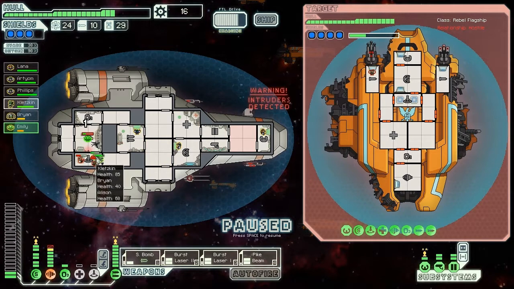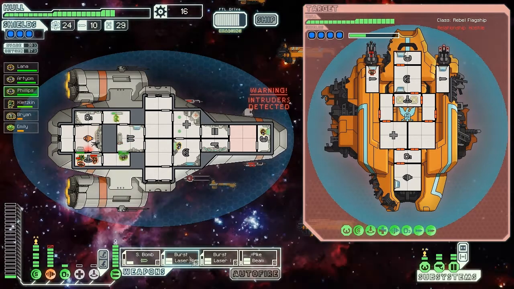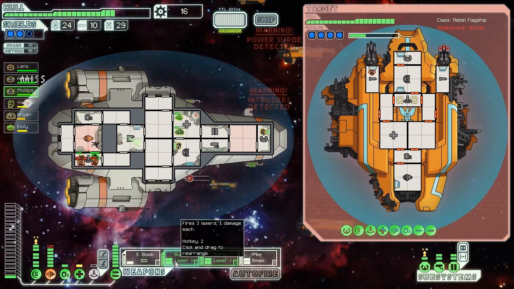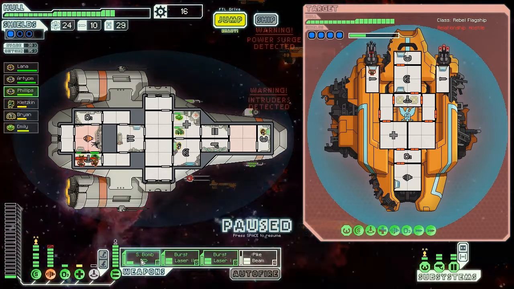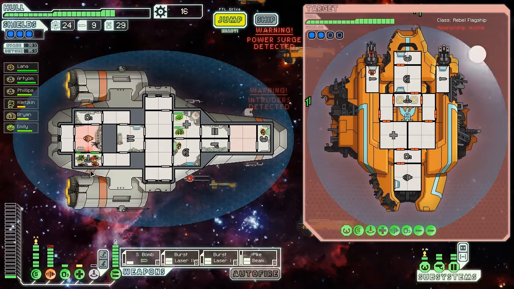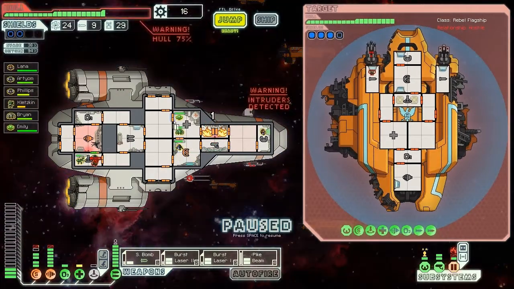You, get to the med bay. You get there. Send you to the med bay. Phillips, I gotta take you off weapons. Send you there to take care of those boarders. Oh, this is kind of stressful because they've got me out of position and they knocked one of my engine things out. That's not good. I may just have to take these hits. Alright. Oh, that really hurt.